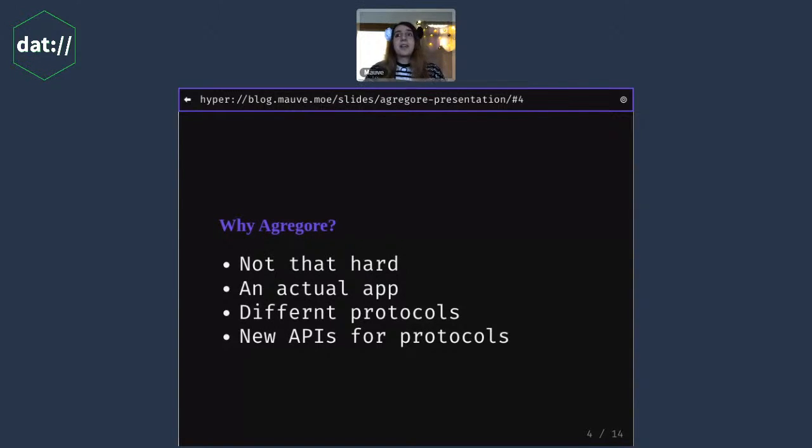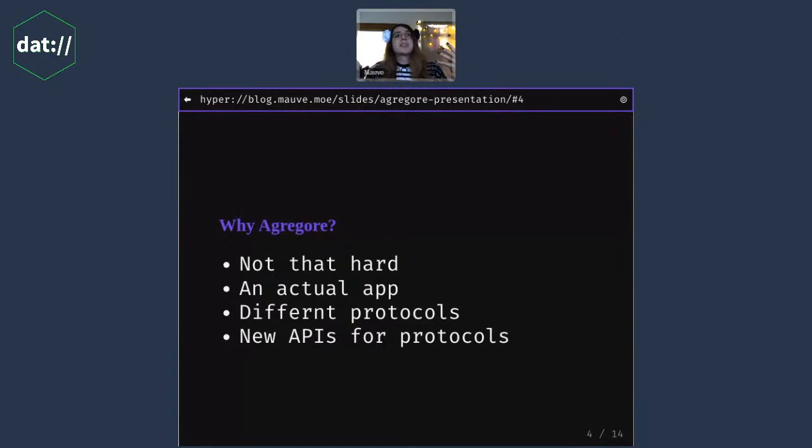Honestly, it was less than a dozen lines of code, because most of the stuff that I was doing before to try to get all of this working on the web, I can now just shove into a protocol handler in Electron and it suddenly worked. And I thought, you know what, this is kind of cool. I think I'm onto something with this protocol handler approach to working with DAT. It was in a module called DAT fetch.